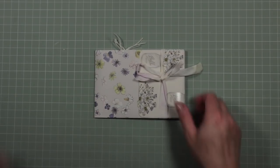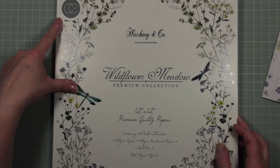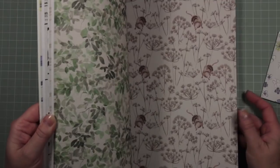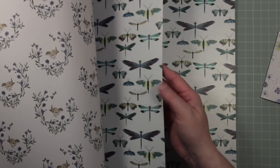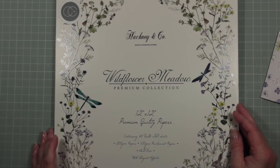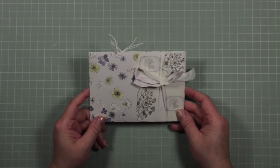Let me show you through this one first. This one has been made from a collection of papers called Wildflower Meadow, produced by Craft Consortium. These are beautiful — they're double-sided, they're 12 by 12, the colours are amazing, there are lots of lovely little toppers you can use. These sheets have got a shine and a shimmer on them like a pearlised effect. I don't often buy papers — in fact I very rarely buy papers, I prefer to make my own — but these books offer something a little bit different and I wanted to showcase the papers in the simplest way I could think of that I could also share with you.